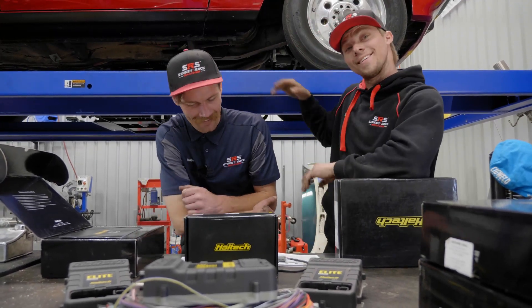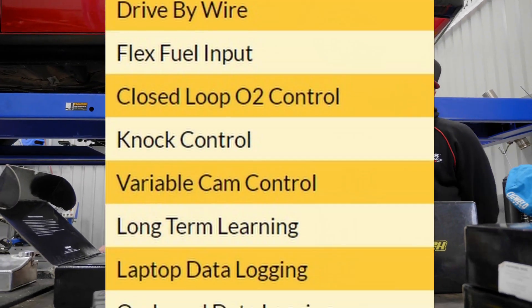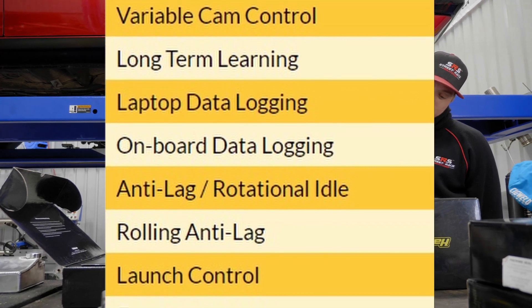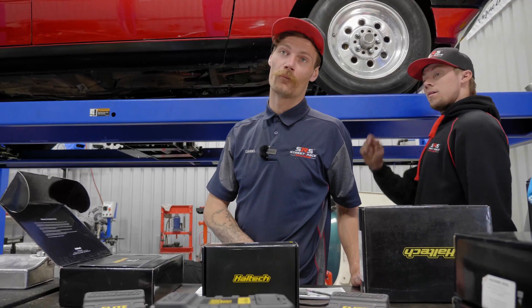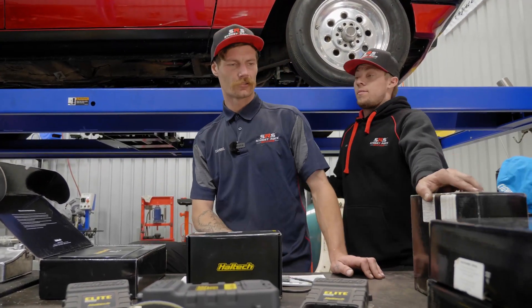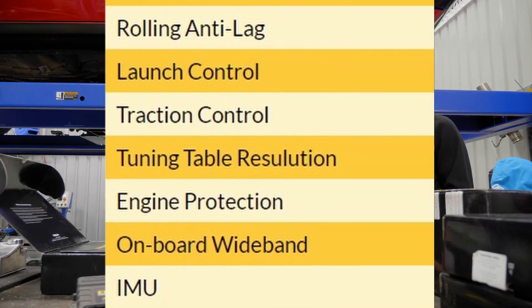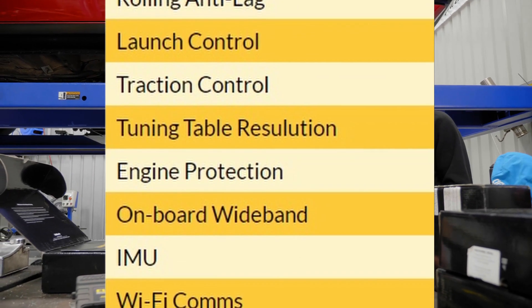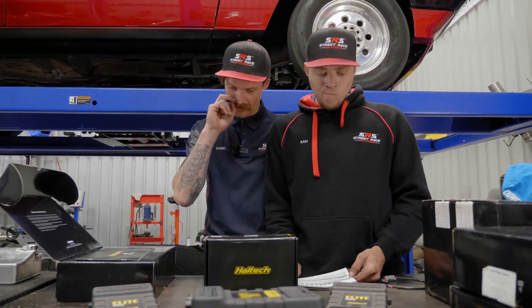Features on the Nexus: drive-by throttle, flex fuel, closed-loop O2 control, knock control, variable cam control, long-term learning, data logging, anti-lag, launch control, traction control — which we do not want yet during drifting. Tuning table resolution up to 4D, right off a laptop. On-board data logging, engine protection, CAN networks, on-board wideband, IMU, and Wi-Fi.